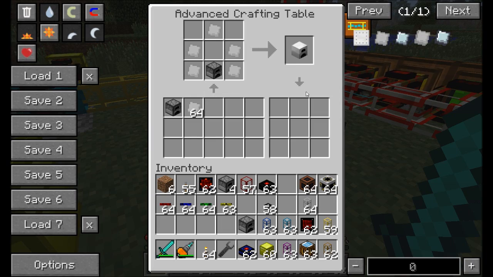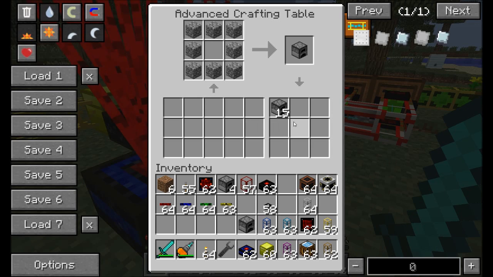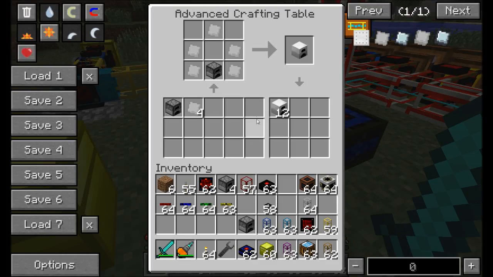This is how we get an iron furnace. Let's see what happens. Oh, it's crafting. Why is that? It's pulling the furnaces from the adjacent advanced crafting table. So it's really easy to set up a line of automatic crafting. Set up a few of these in a line, and you can easily set up an iron furnace production that then gets upgraded to a generator.